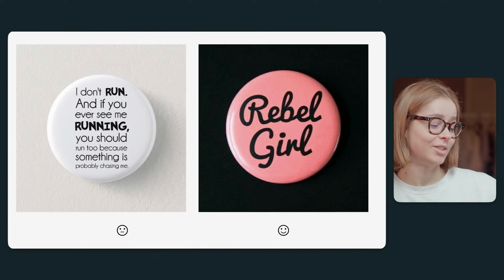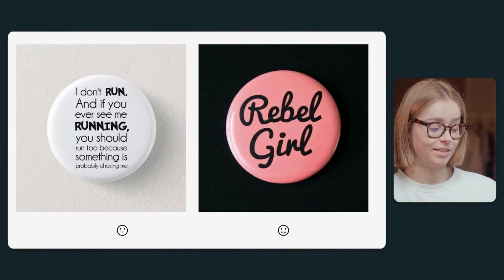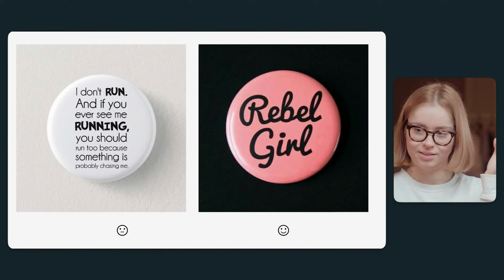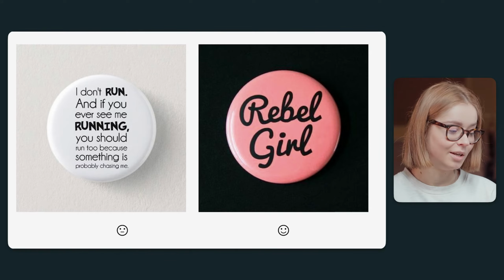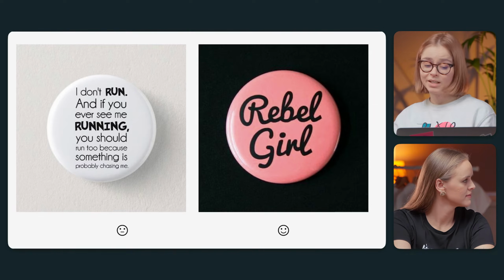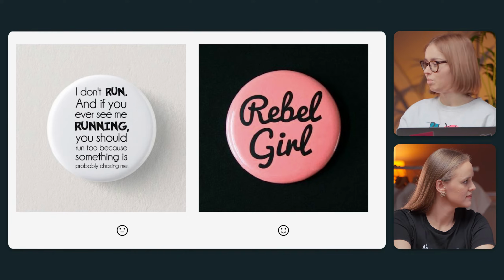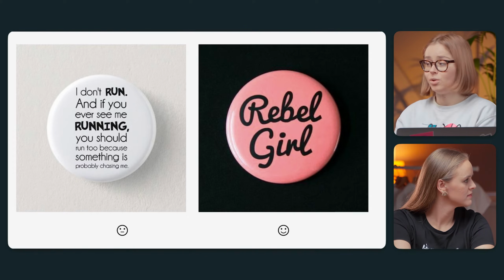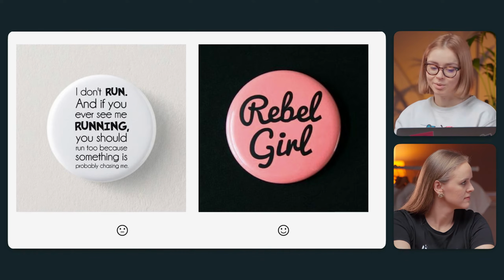Therefore, I would not recommend going with a lot of text on it, because now we see it as a big object, but in reality, it's something like this, and some people might not be able to really read it. As for pins, I think they're kind of like small pieces of statements, so you should go for maybe a couple of bold words, and that can make a statement as well.